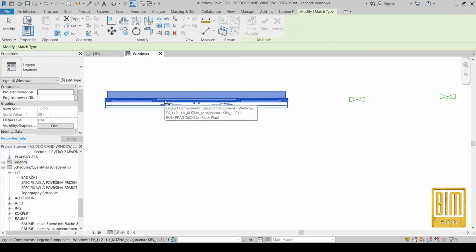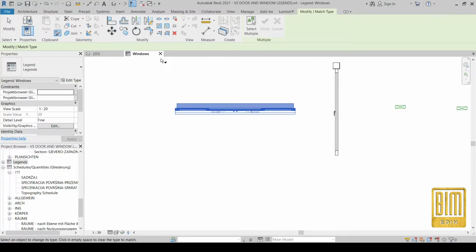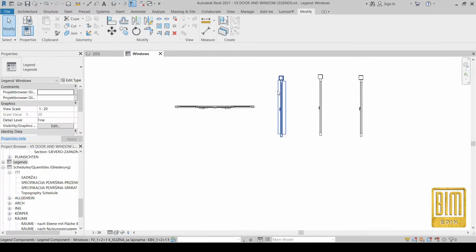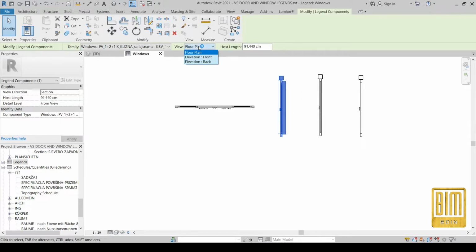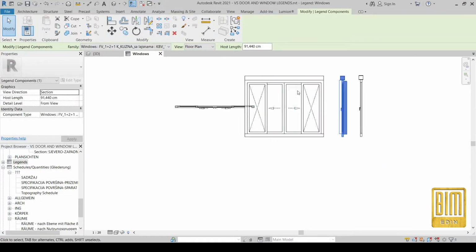Okay, using mesh tool, in this way you can create the sections for window or door legends. Now we will make front and back view.